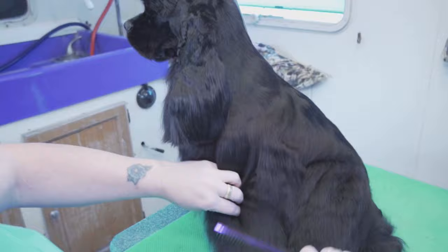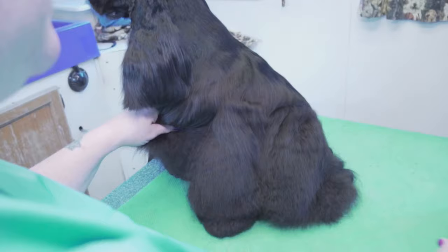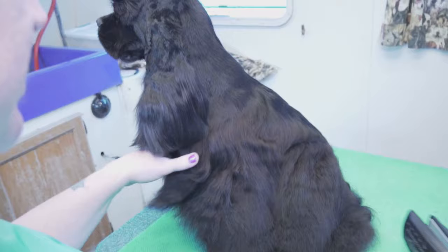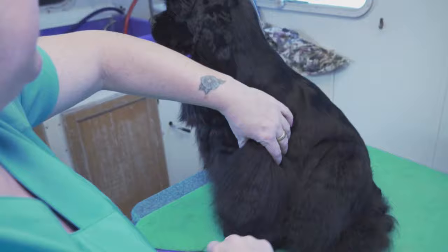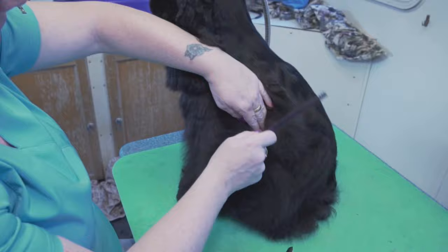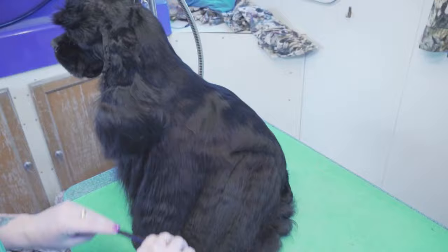Okay, so you can flat iron as much as you like or as little as you like. It's really kind of up to you. Can iron out all this wrinkly stuff because she is a little bit curly. When she was wet, she was really curly, so she does have a little bit of curl to her coat. So you can also take a bunch of this, get it out of the way. And you can flat iron all this stuff, all these layers if you want to. I'm not going to do that today, but that's the process. So that way you can see how we do it.